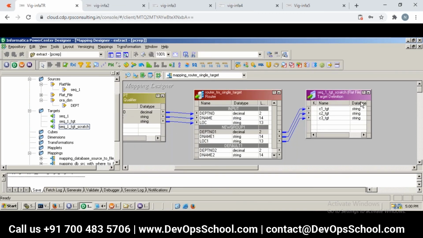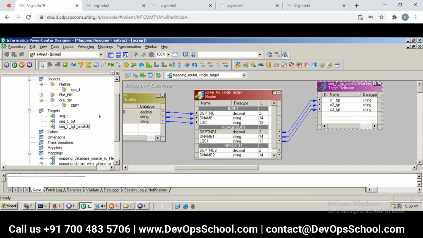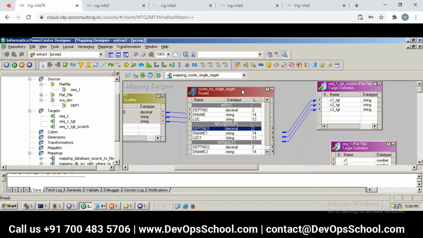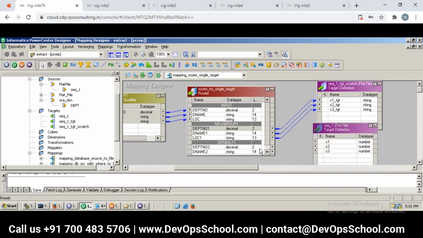We can just go and add one more target here. I'm just modifying the existing mapping only. Add one more target here. Clear? I repeat, add one more target. Here you can just connect only the department number.